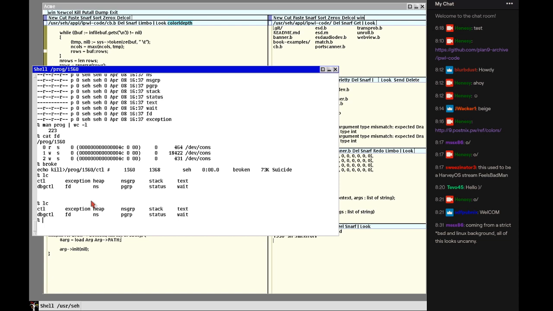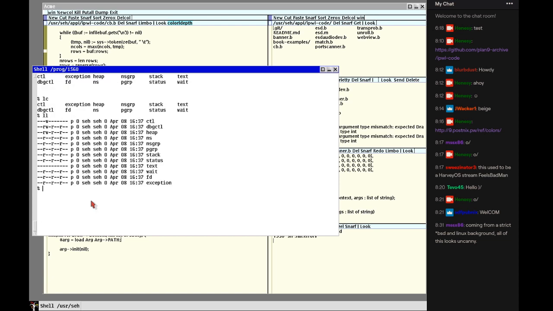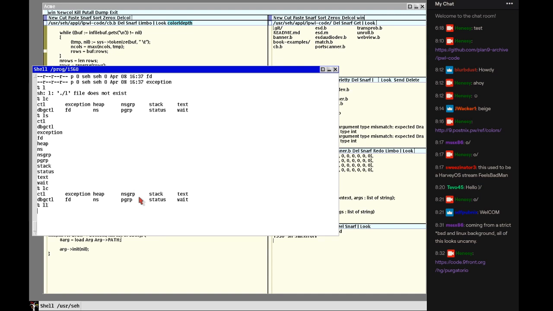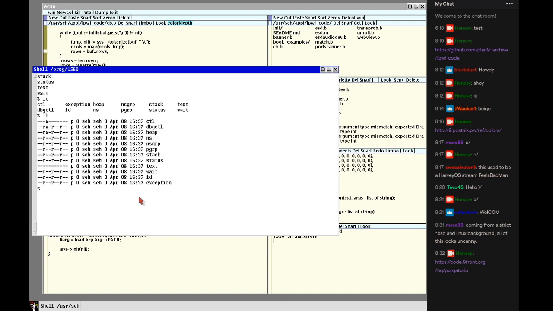But here they just have a new program. LL is one I inserted. This is the purgatorial fork, code.9front.org hg purgatorium, and I've inserted a few utils I use. LL might be considered harmful, I don't really care, I muscle memory it all the time, and if LL doesn't exist, that's fine. LS, LC, LL, I'm very okay with having these, especially with LC as the precedent.